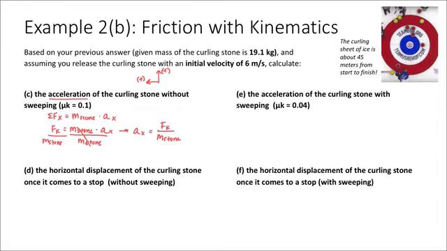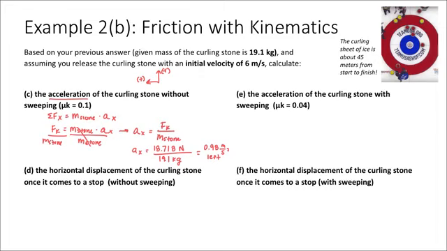And so looking at my answer from previously, that was 18.718 newtons. I rounded for my previous answer, but I'm using the full answer for this to avoid rounding error, divided by the mass of the stone, which was 19.1 kilograms, which is equal to 0.98 meters per second squared. And I'm going to say to the left, just to be very explicit about the direction of the acceleration.